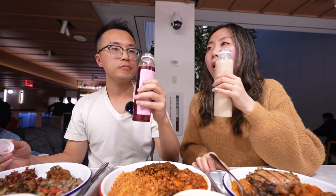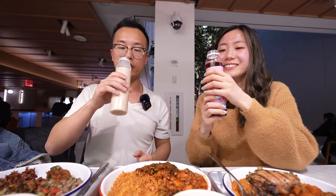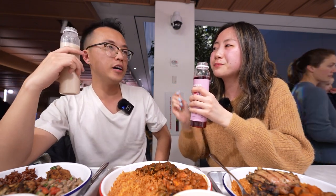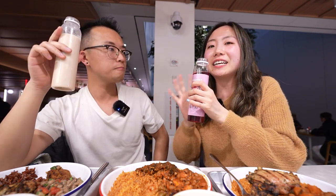Whoa. This is a little bit sour. Oh, it's kind of like a yogurt. It tastes like a Yakult tea, but not Yakult. This one is really healthy. You'll like that. This is a fruit. It's like Yakult, but more grainy. It's like a coconut Yakult. Yes. Wow. That is cool. And this reminds me of a candy. Like hibiscus. Usually I'm thinking it's a light drink, but all the flavors here are so flavorful. Yeah. I'm gonna drink the whole thing and not be able to figure out what it is.